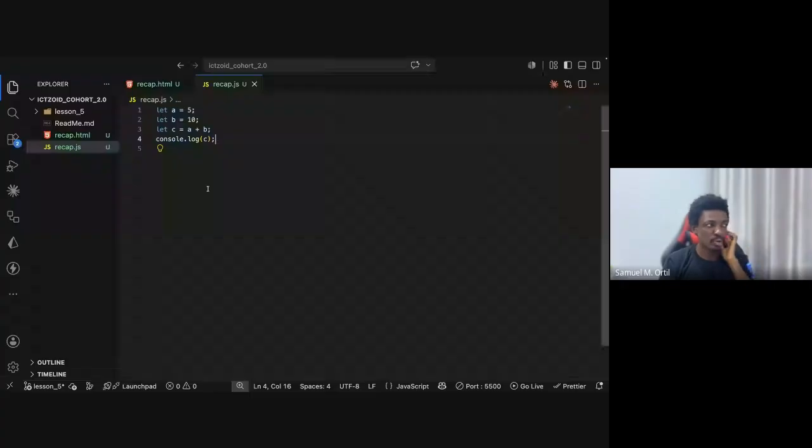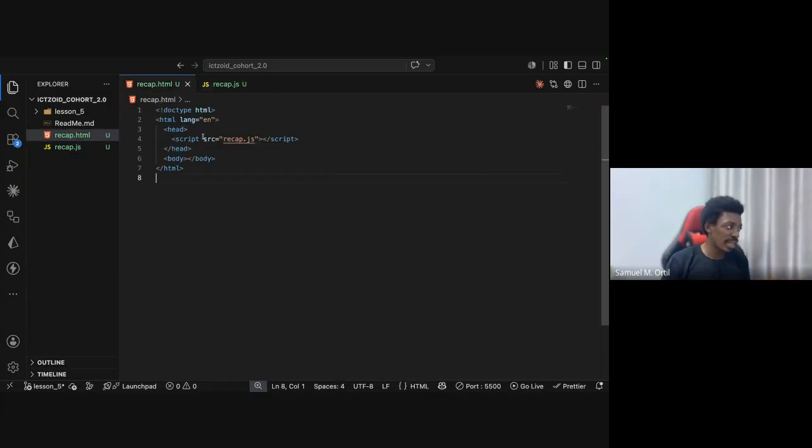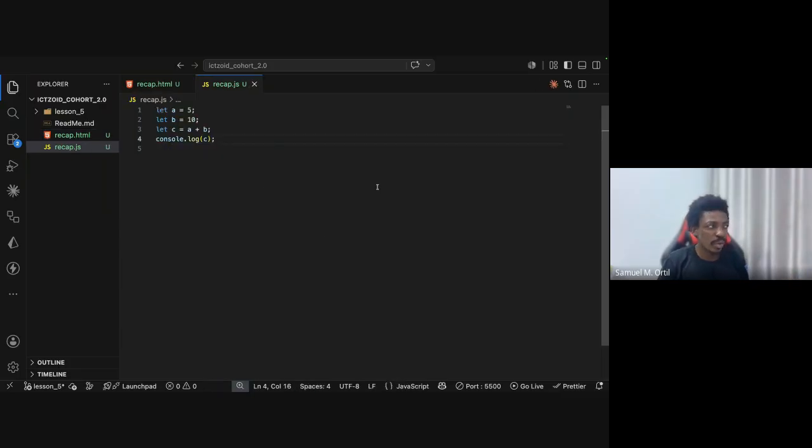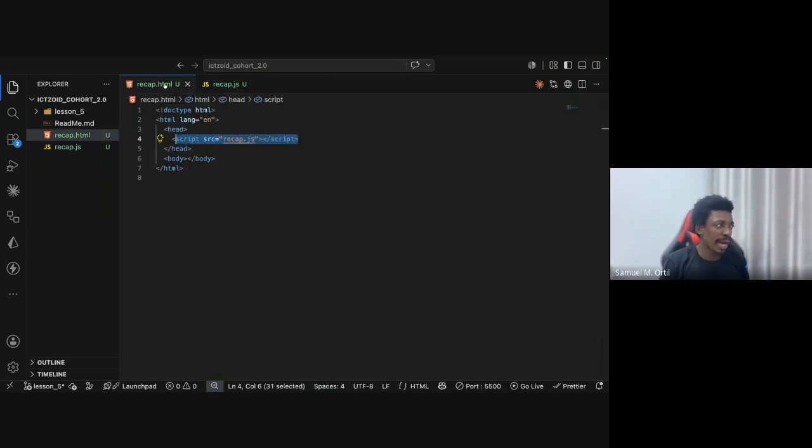It leaves this environment, it leaves this file to this one. So if this file is very bulky, with places like code referencing other files, it means at that point your application is going to slow down because it's trying to fetch. Sometimes you open a website, you see it loading. It's because it's fetching data, right? From your database, or APIs are yet to return responses. So it's still loading. It's almost that same feel. Once it gets to this stage, it leaves this file completely and moves to this one. It reads everything here before it comes back and continues.